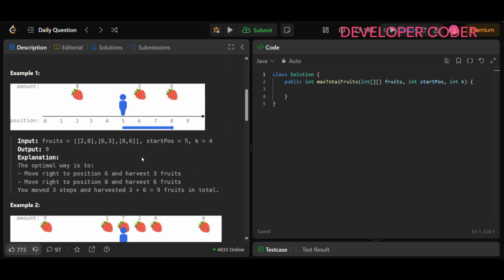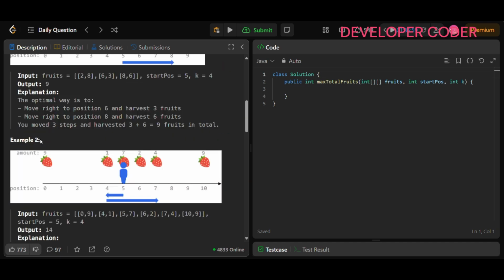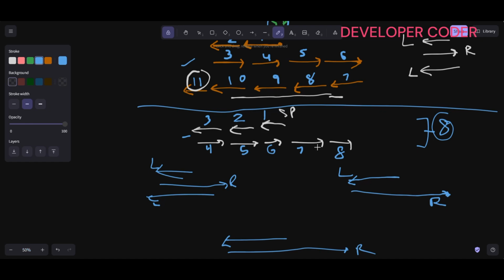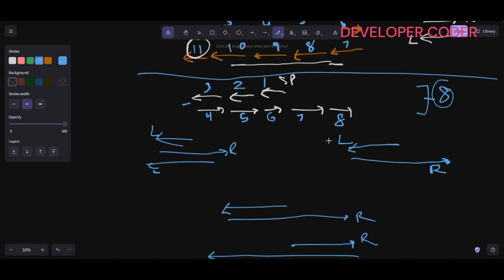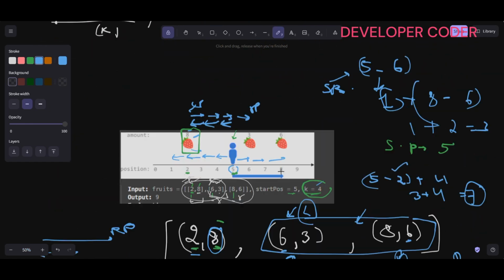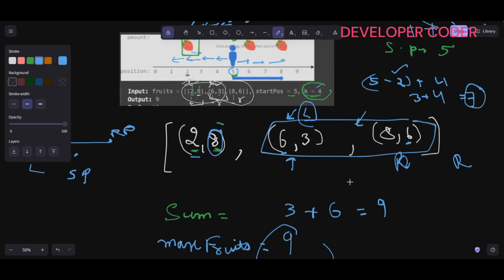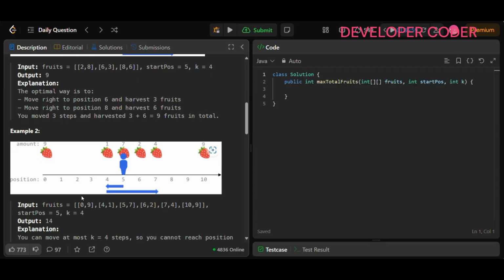You can try writing the solution for this example number 2. Just take one copy and pencil and try to solve it, the way I have solved here, in your own copy, with L and R. See if you are getting 14 as your output.